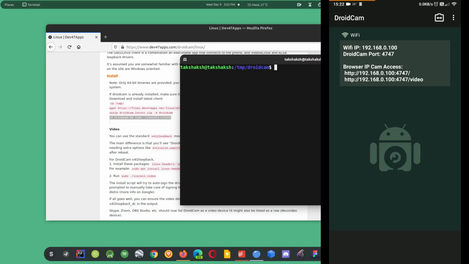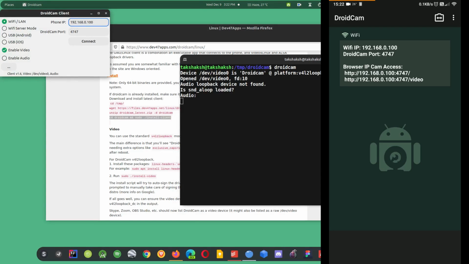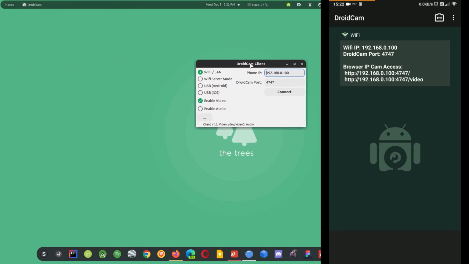So what you want to do is open the application in your phone, and then open Droidcam in your system. Simply type Droidcam, hit enter, and it should open up this window over here. Now this window should have the same IP as shown in your mobile phone.